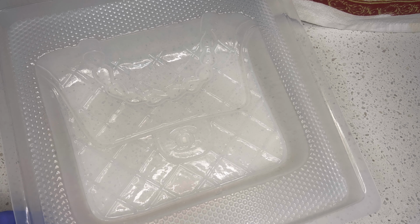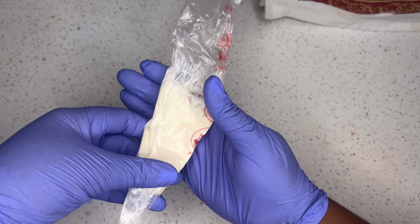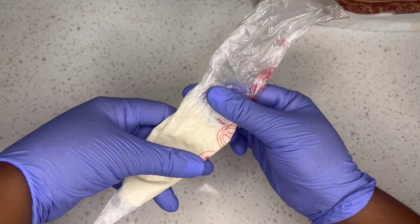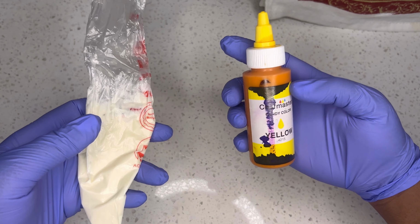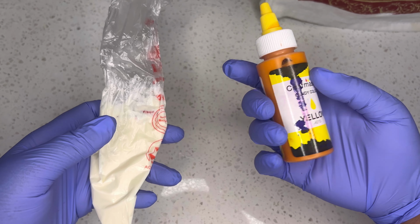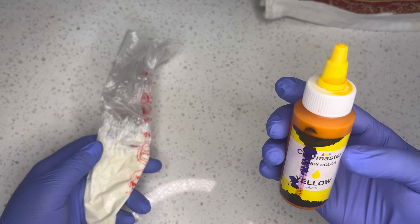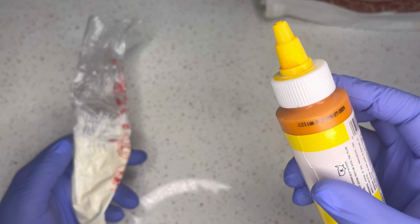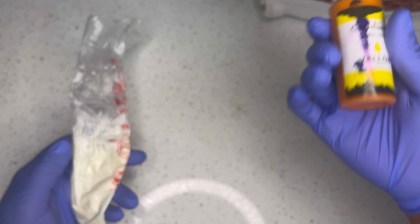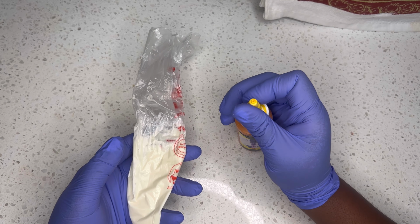I already had some chocolate that I recently used, so I just warmed it up a little bit here, and I'm just gonna add some Chef Master. Forgive me, I forgot one of my candy colors open by accident and it spilled. So these are all brand new. I just got them not too long ago. So let's add some yellow into here.